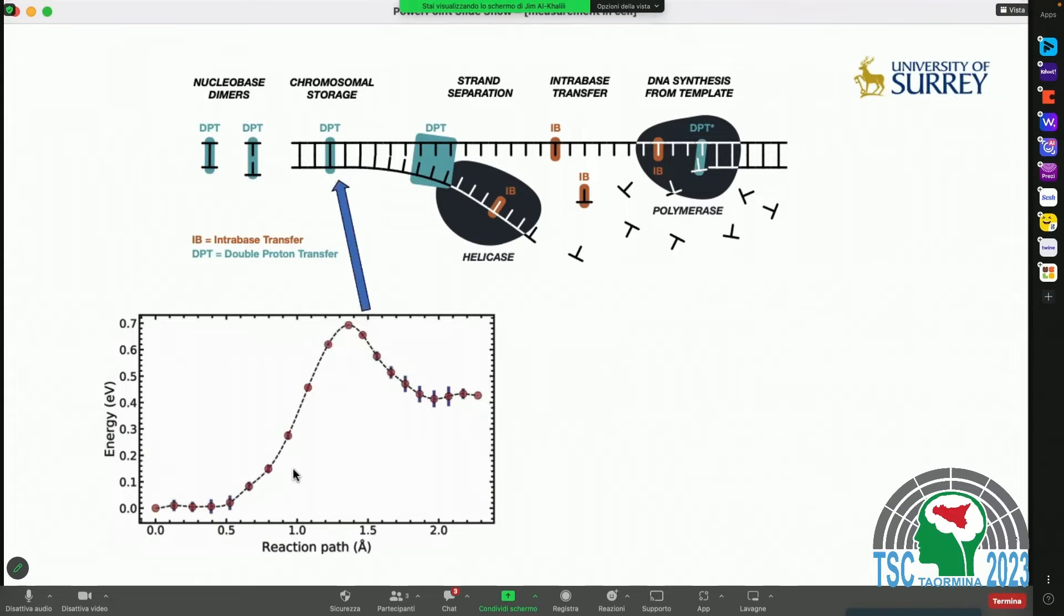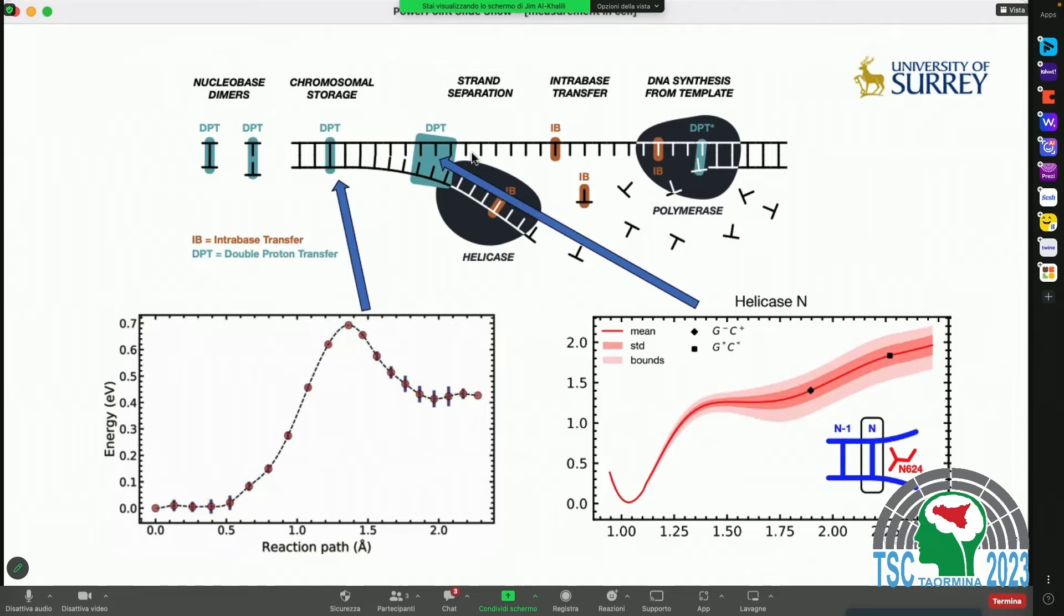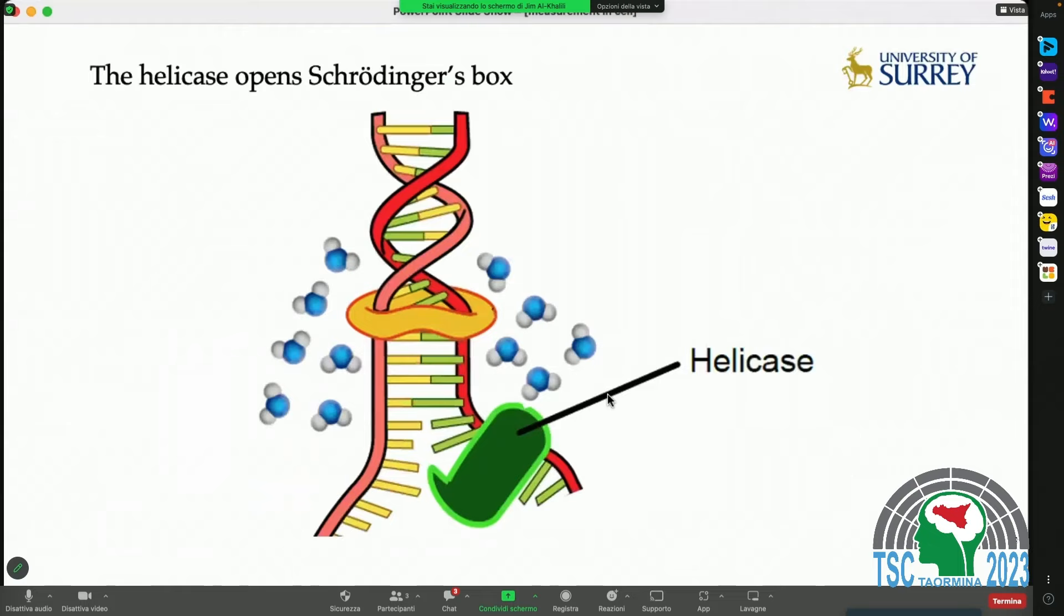Well, this is the plot I showed earlier. This is the potential energy surface for GC, for DPT's double proton transfer here, for a pair of bases that's sitting in solution before it's reached the helicase. But what happens when it starts to unzip and the strands start to separate is not just that the barrier gets higher, but that the tautomeric barrier shape changes. The helicase is essentially carrying out a quantum measurement, but it's also at the same time changing the energy felt by this proton. Essentially, this enzyme asparagine inside the helicase is washing out this well, this potential energy well on the tautomeric side. In a sense, what you could say is that the helicase is pouring those protons back down into the deep well. It's reducing the number of tautomeric protons on the tautomeric side.